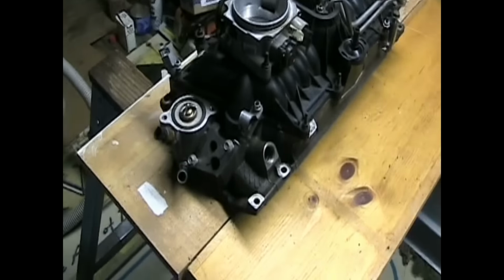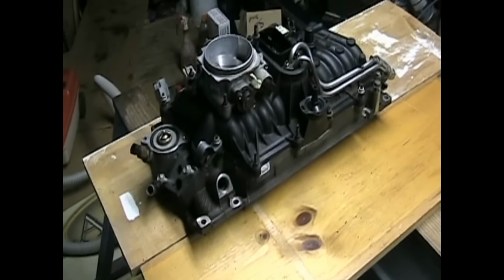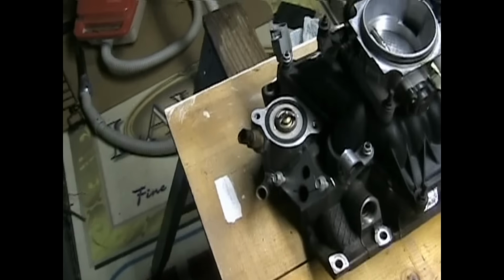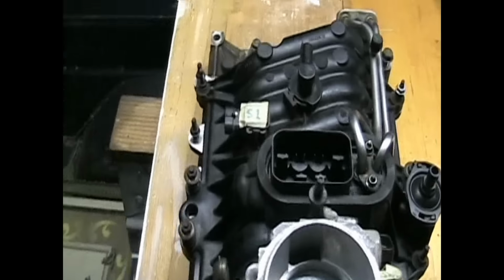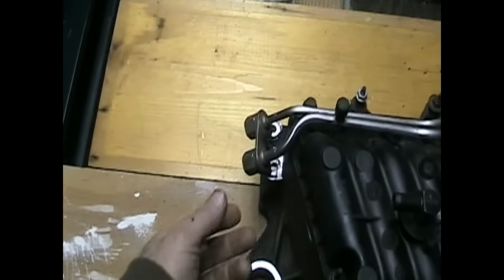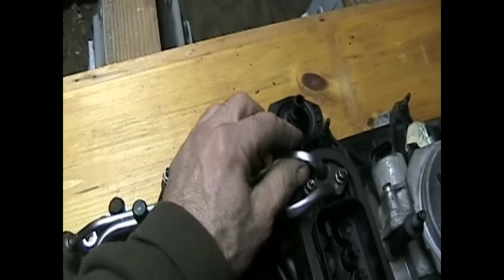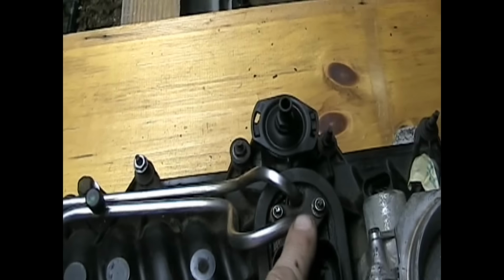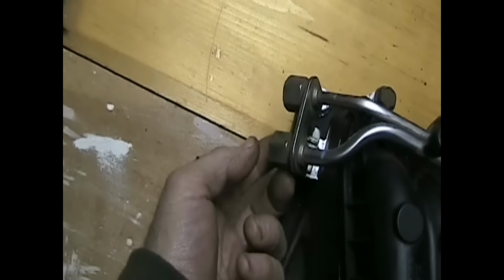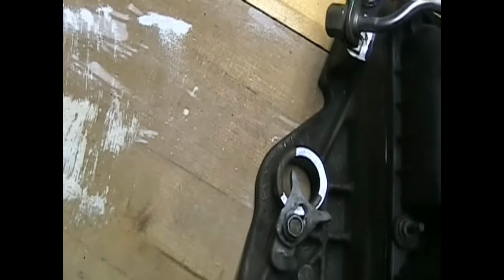Well, there it is. Upper and lower intake manifold. Cleaned it up a bit. Oh, I noticed that I did not have to remove this piece right here for the fuel lines. Just disconnect it from the back here.